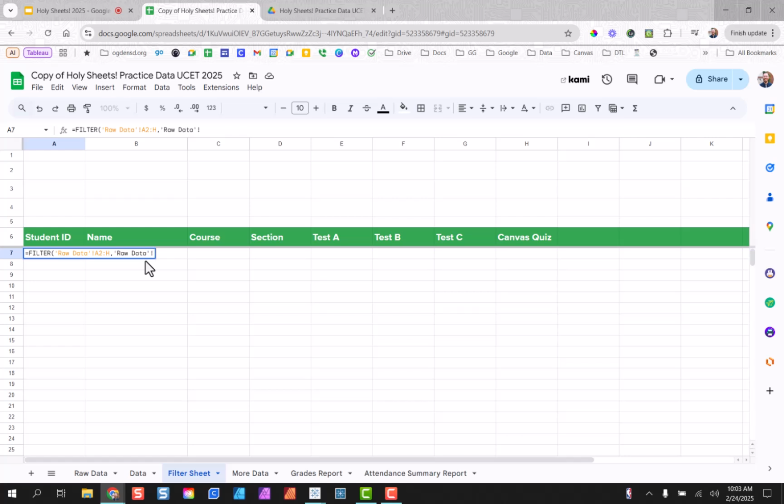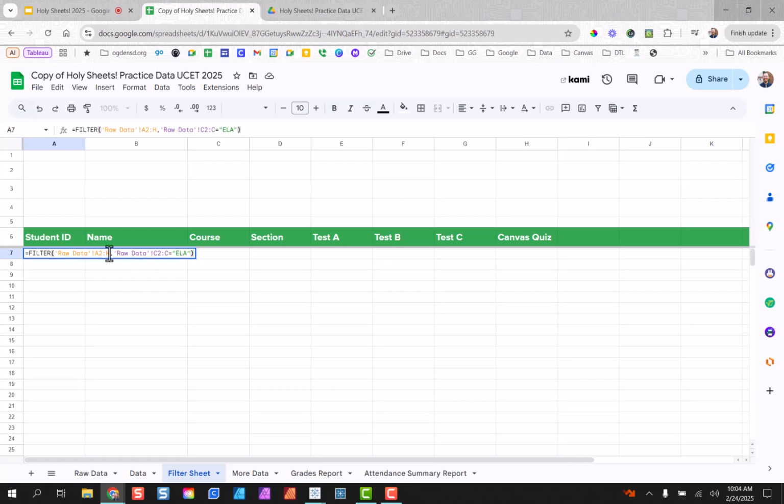We're actually referring to the data on the raw data tab. So we're going to say cells C2 through C, put in an equal sign, and then this portion of it goes in quotations. I'm going to type in a subject. I'm going to do ELA to start, but you could type in any one of those subjects. Then we're going to put in our close parenthesis.